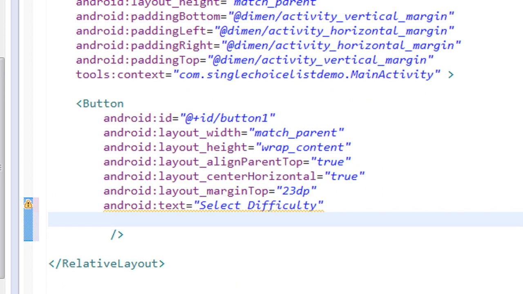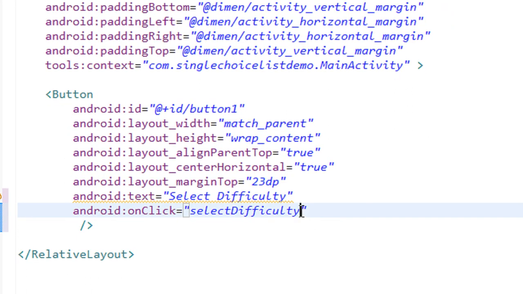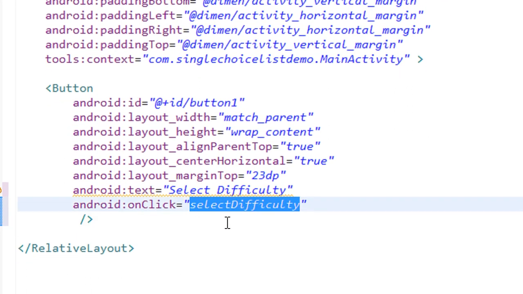Also add an on-click method for this button: onClick, selectDifficulty.